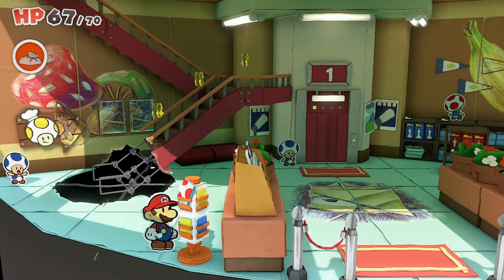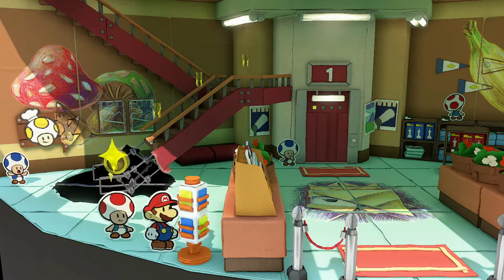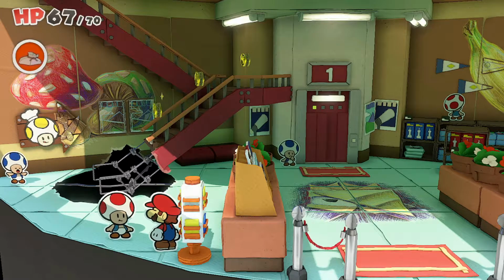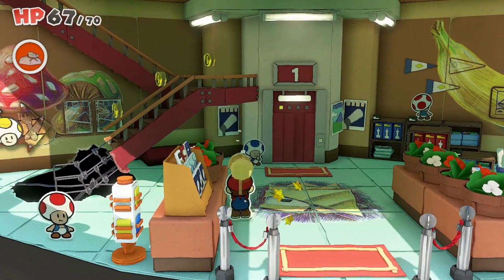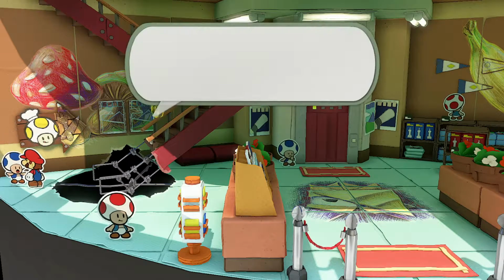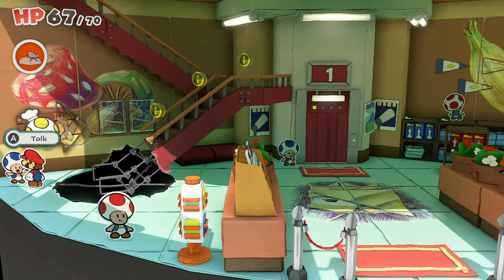I see another. Oh, you have to... there we go. I haven't had that much fun at work in ages. Will you fold me back up for another ride? No, absolutely not. Now, I don't see anywhere to get confetti in here. And obviously, that's a thing. How am I supposed to get to work? I'm the chef's top radish cook. What if someone orders a radish? Oh, okay, we have to fill that in, but we can't.